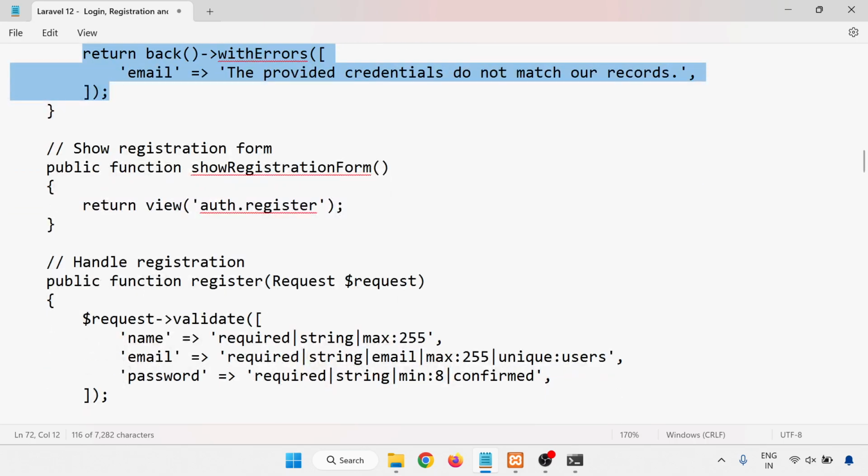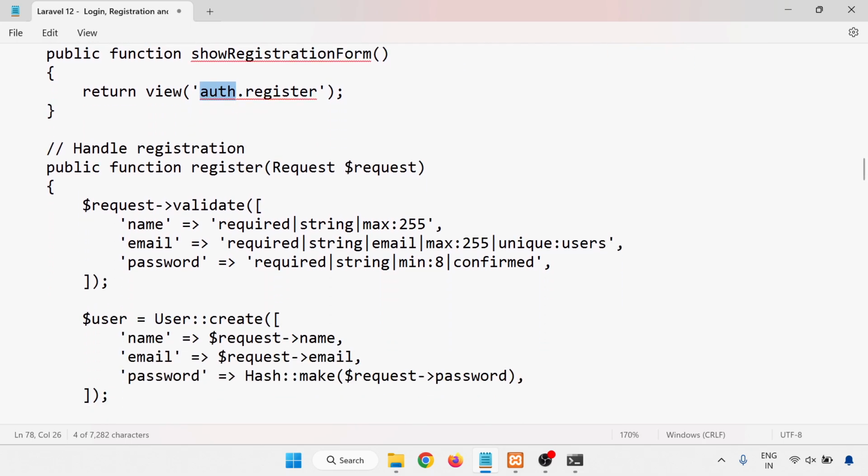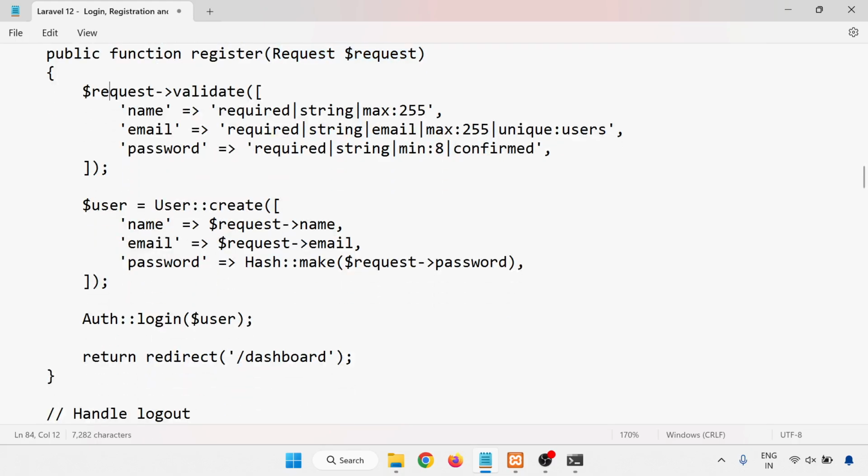Next we'll go to the show registration form. So there is a showRegistrationForm and we'll directly call the view page, that is the register page inside the auth folder. When the registration form is submitted, we'll come to this method and it will catch all the post request, and here we are validating the details. After that there is a user creating.